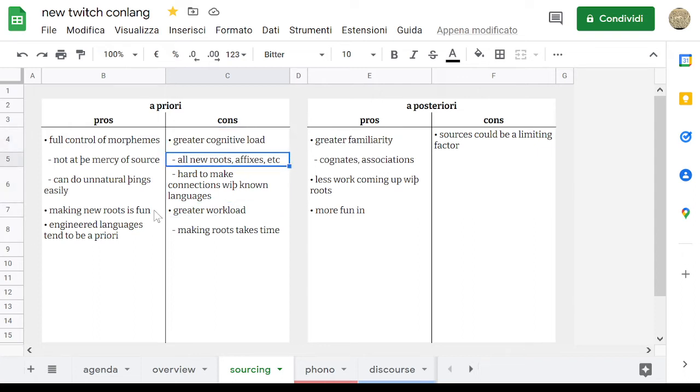First, I wrote a greater cognitive load. And what I mean is, I really do want to use this language fairly often. And if I use it often enough, I would probably be able to learn it. But I don't want to have to put in too much effort in getting proficient in this language, considering how quickly I want to implement it. Learning any language, even one that you make yourself, takes time. I've experienced that myself. It took me some considerable effort to learn some of the conlangs that I've made that I speak. And there aren't a lot of them, because I haven't given most of the conlangs that I've made a lot of time learning. There are only a couple of the many I've made that I actually can speak with some level of proficiency.